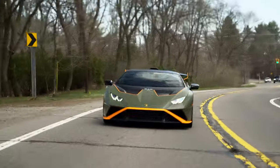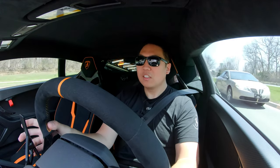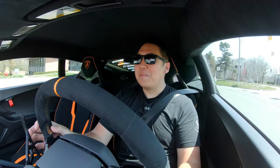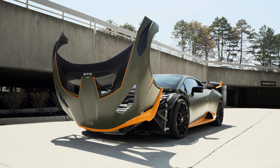This naturally aspirated V10 — the way it delivers power, the sound, the emotion, the excitement — yes, a 720S may be faster in a straight line, but it doesn't bring the same experience. This is the ultimate iteration. The Performante is a better all-around supercar, more livable, the appearance a bit more reasonable. This is straight-up like a race car — so extreme. There are no concessions to practicality: the front trunk is non-existent; you can fit maybe a helmet in there if you have a small head.